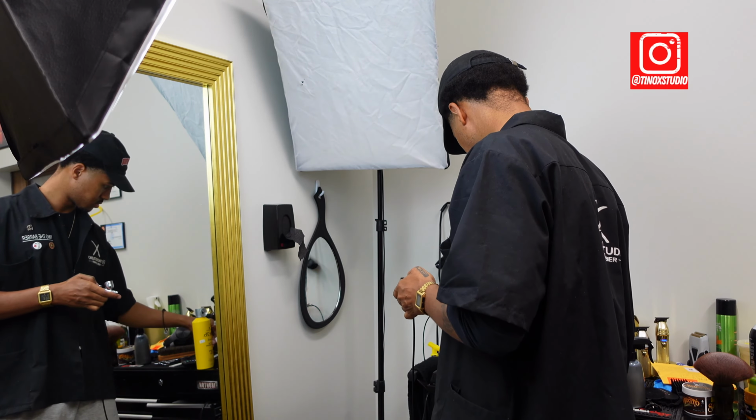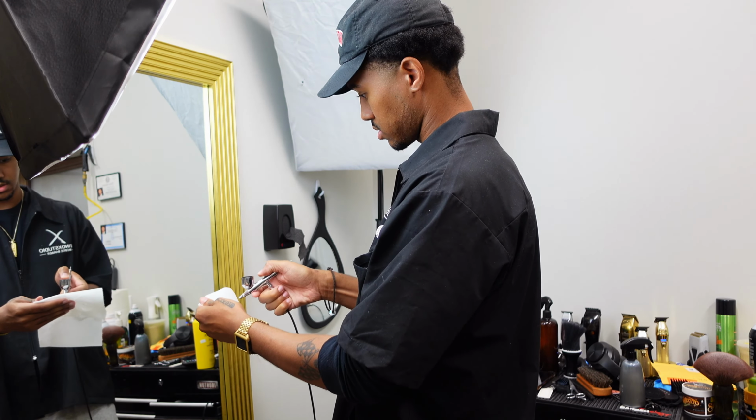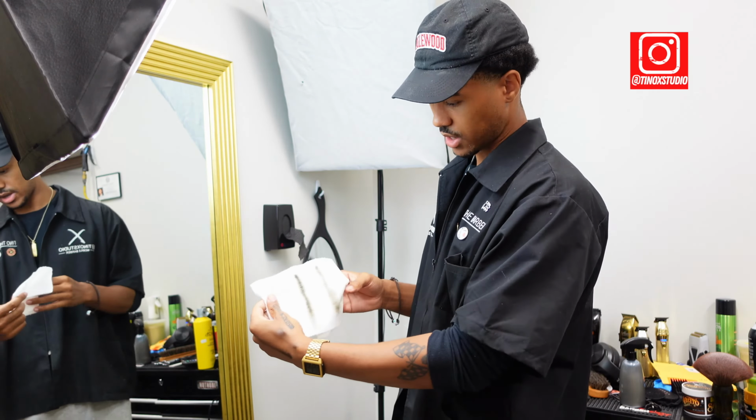I always do a paper towel, then I do my hand, and then I do the hair. So I just want to see how it comes out. So there's two. One paper towel. Test it on my hand just to see kind of how I need to layer it and see what it acts like on the skin before I actually put it on. So I'm just gonna dry this off a little bit.